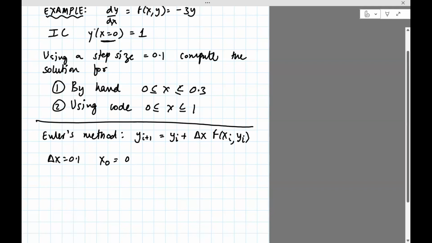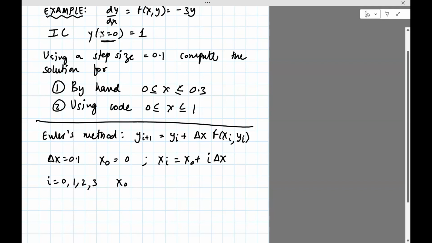And then we have x_i equals x0 plus i delta x. So if you put i equals 0, 1, 2, and 3, we have x_i.